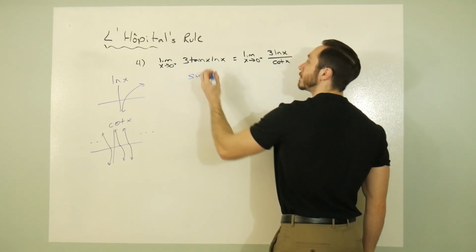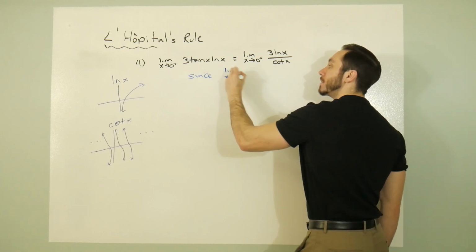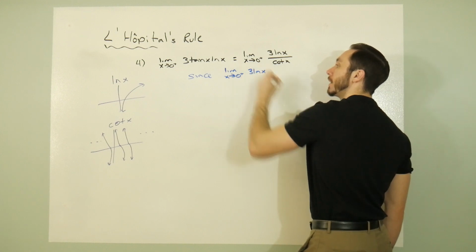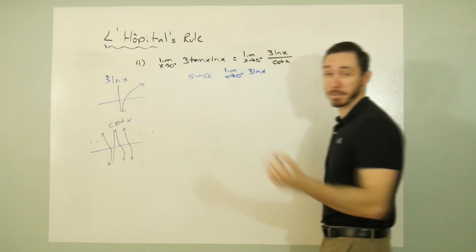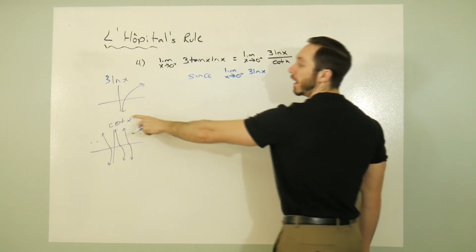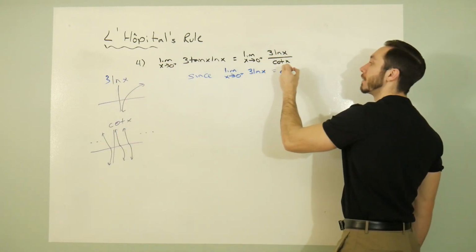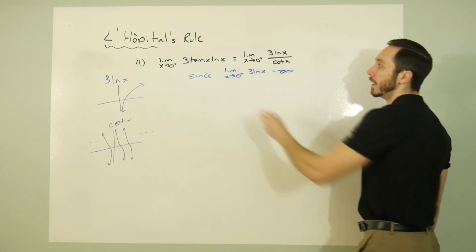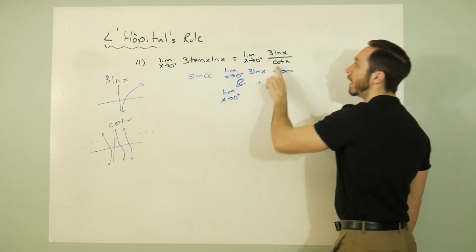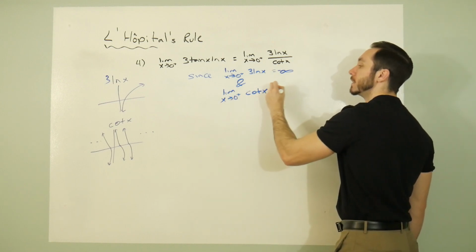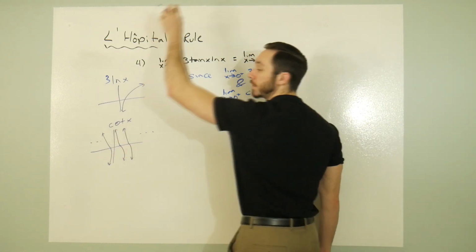Since the limit as x approaches 0 from the right of 3 natural log x, looking at that graph, you can throw a 3 in front if you want to. It doesn't do too much, but stretch it out. The limit's going to be the same. Well, you're approaching it from the right, so it's going to be negative infinity. It's going to go down forever at that point. So negative in front of that. And the limit as x approaches 0 from the right of cotangent x, looking at the graph over there, coming in from the right, we are going up towards positive infinity.